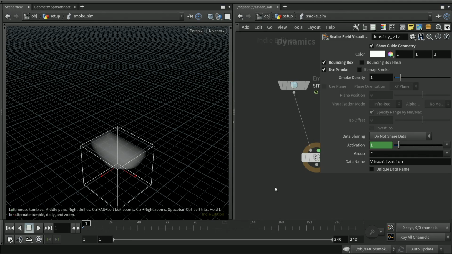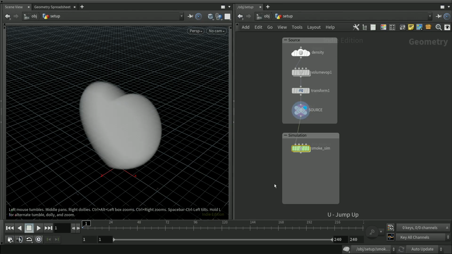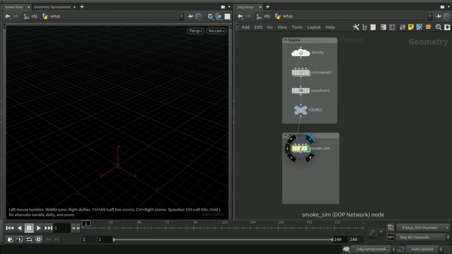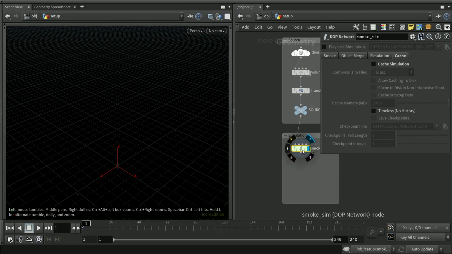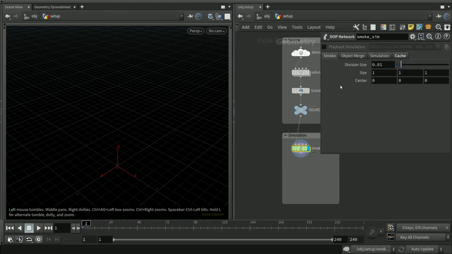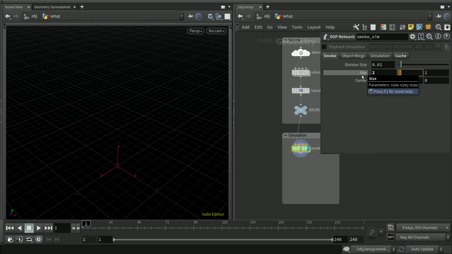So let's press P and go up and select the smoke sim and press P and go to the size. So here we want the size to be 2 by 2 by 1 and centered at 1.